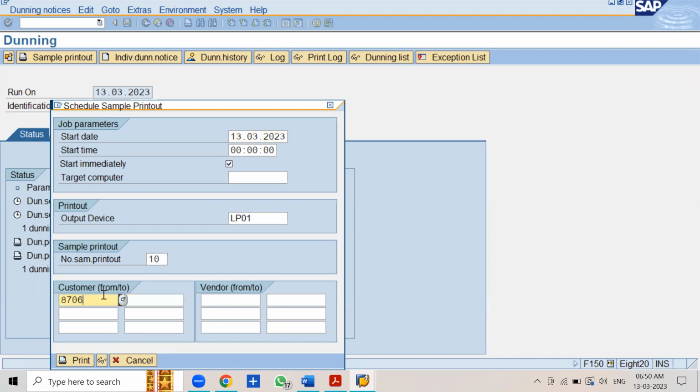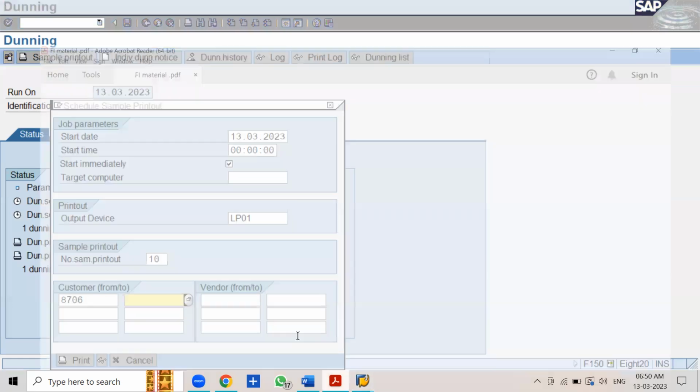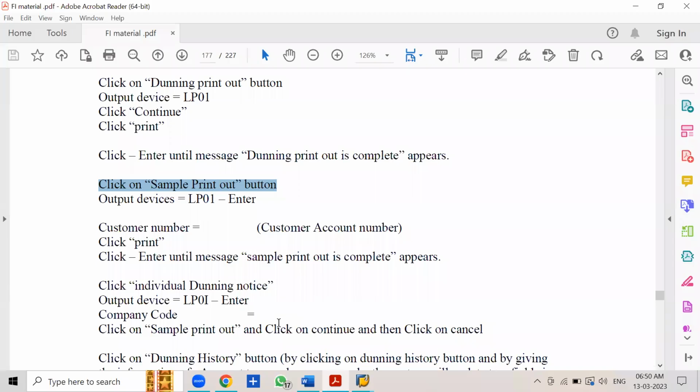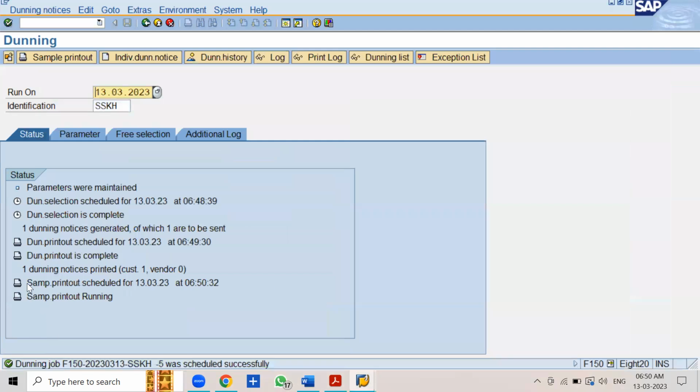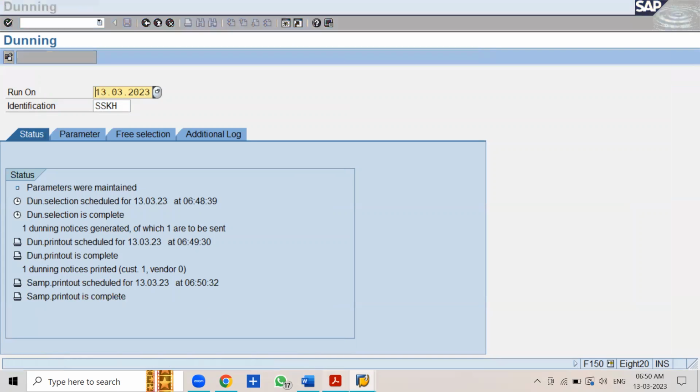If you want to see the sample printout for all the customers together, you can enter entire customer range. Click on print. See, sample printout scheduled. Again, you have to click on enter till you get the message sample printout is complete. See, sample printout is complete.